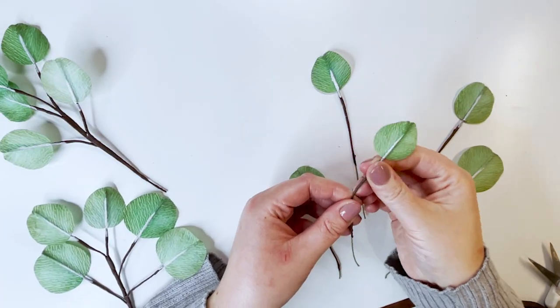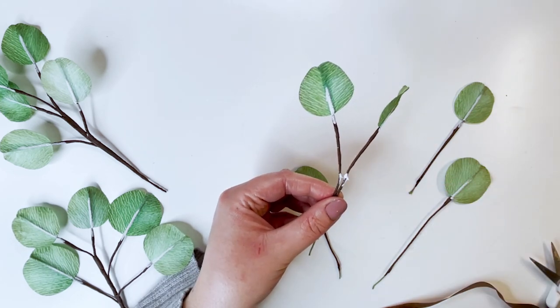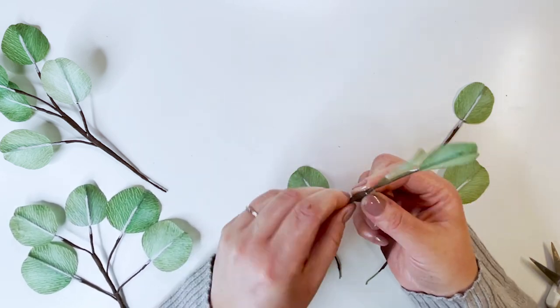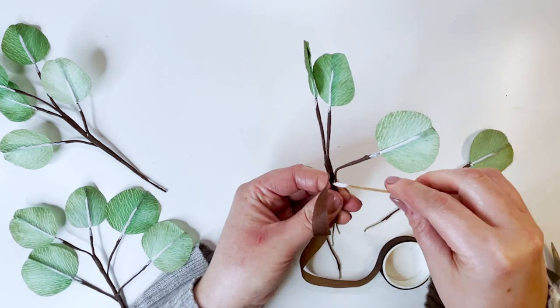And then again, I'm just going to continue in exactly the same way for the final branch. You'll probably find as you do this that the leaves twist around, and that's totally fine because then at the end of each one you can just adjust them again.